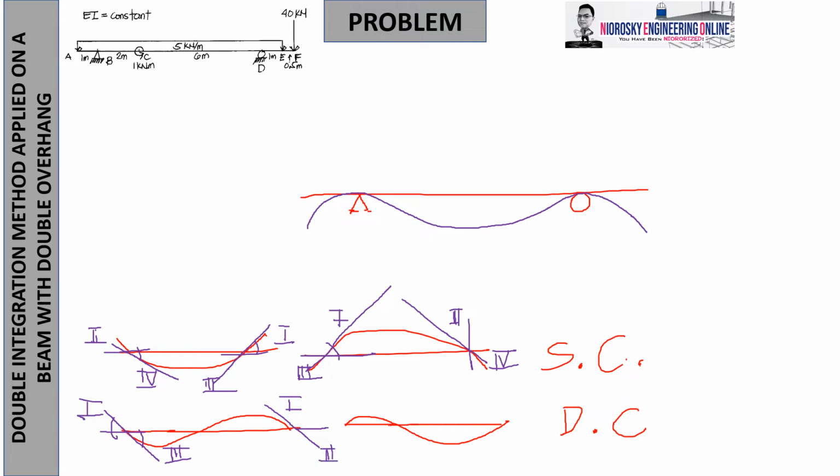If you look at the support's slope, for the pin and roller, likewise here, there are two tangent points, so the quadrants are also the same. The first one is not first and third, sorry, it should be second or fourth. This is second or fourth. This is fourth, and this is first and third, and this is another first and third. So when that happens, it means we are analyzing a double curvature. So slope is the main basis.